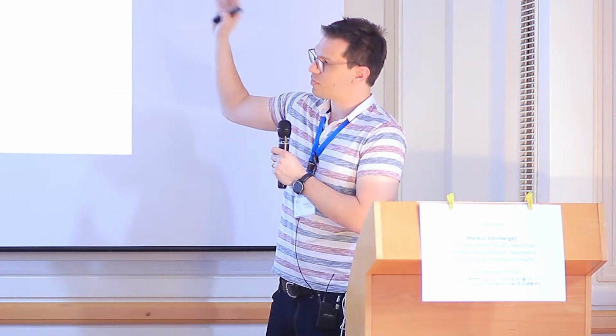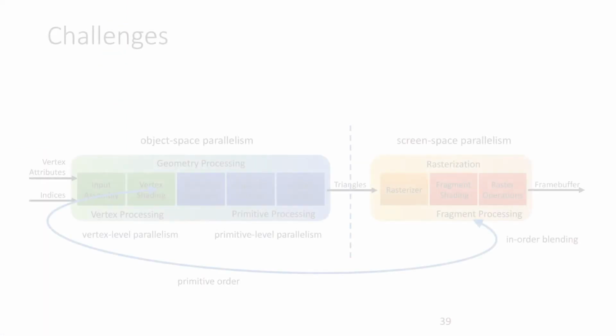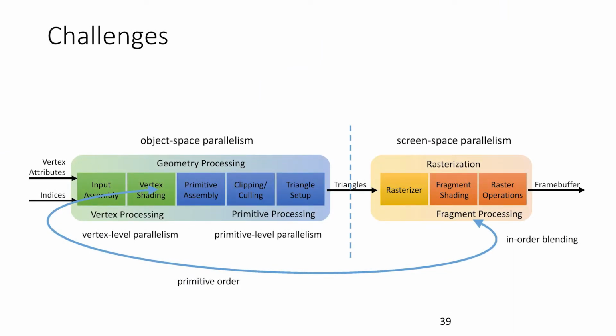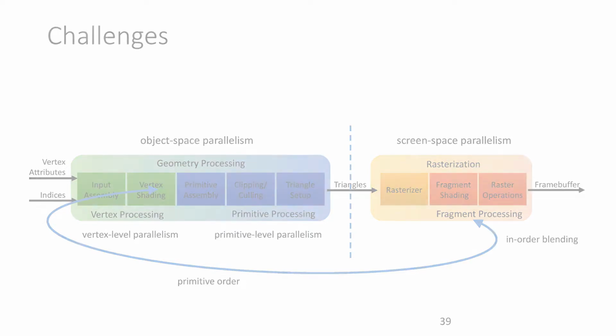On the right side, you might generate loads of fragments, maybe only a few fragments, maybe no fragments at all. And when we take a look at geometry processing, we have got vertex level parallelism and primitive level parallelism. So this means scheduling this efficiently and running it efficiently might not be too trivial. And also there's things like primitive order, where you have to make sure that fragments that leave the pipeline do this in the same order as triangles enter the pipeline here.